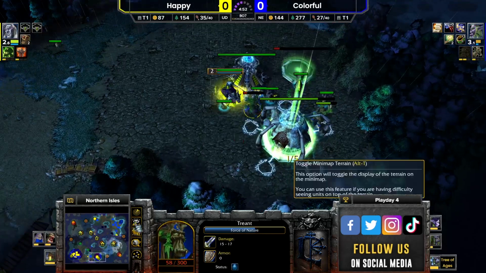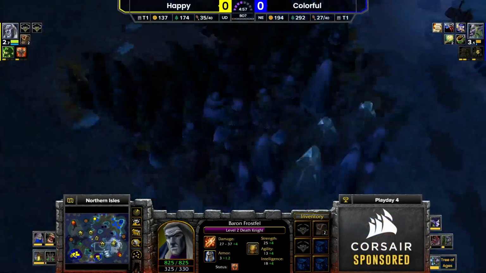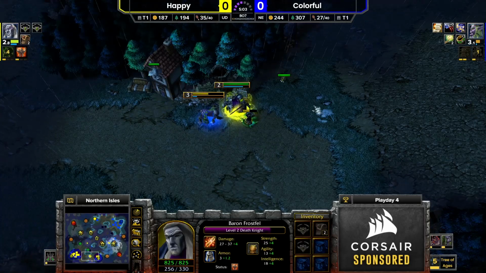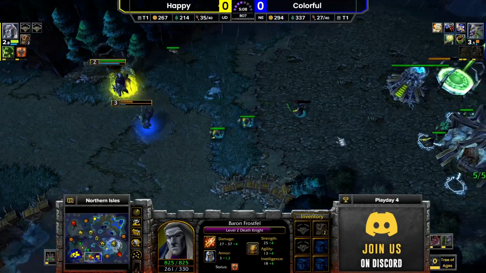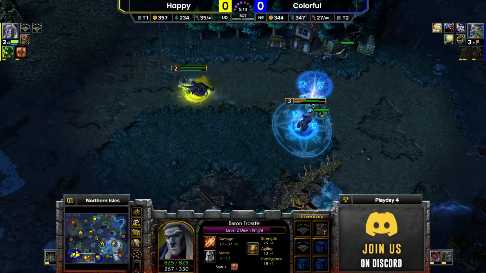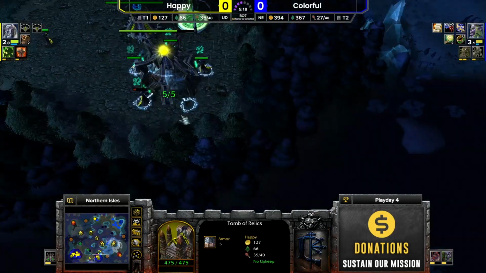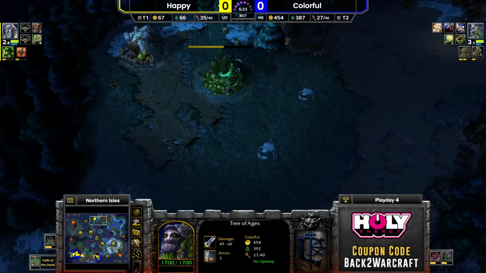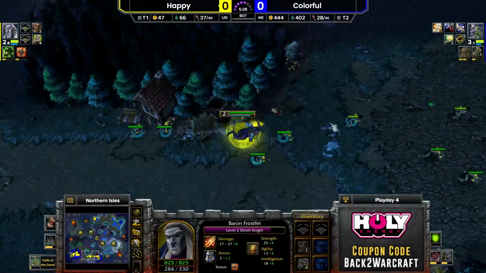Level 3 not fast enough. Not enough damage from these treants. Happy will get up the early expansion, which is bad news for the Keeper. Only upside here for Colorful is the fact that Happy isn't level 3 yet, but he will soon be. And the Lumber is also looking really good. Tech begins, but Colorful's already finished on tier 2. Could go for a Panda second here, perhaps. But definitely a bad start for Colorful.